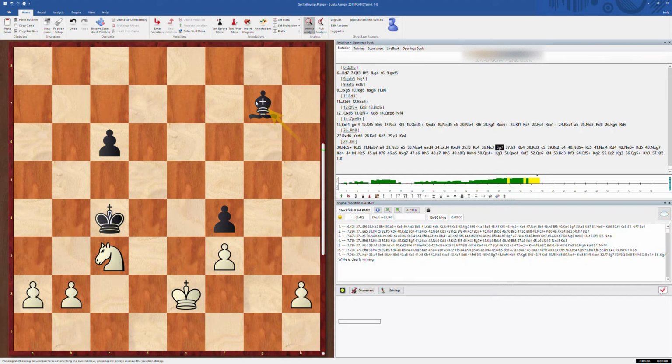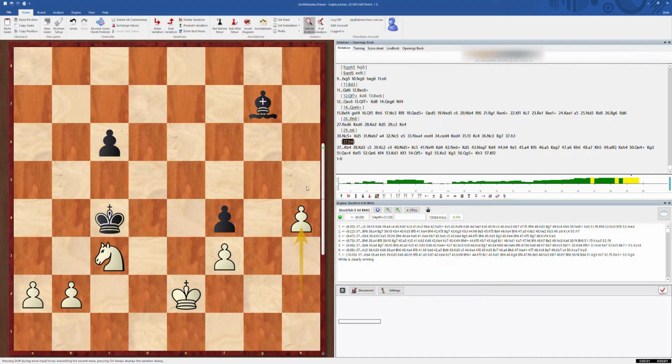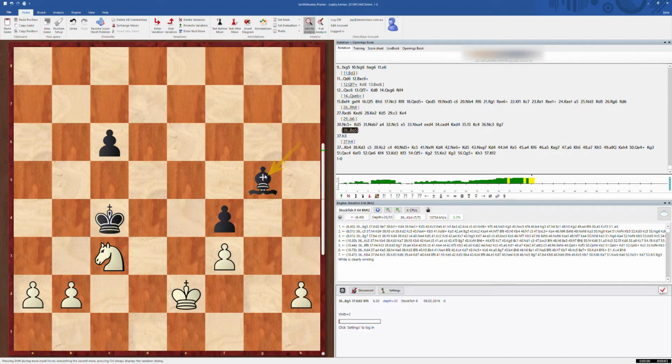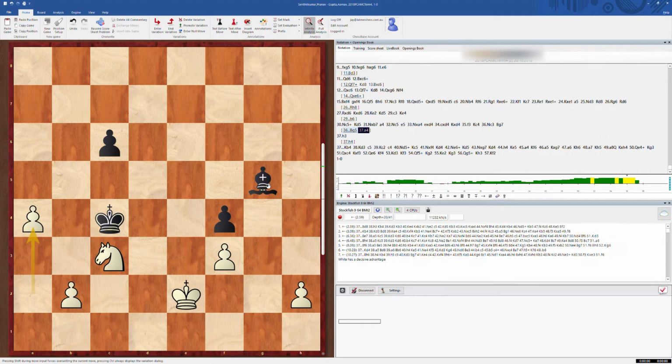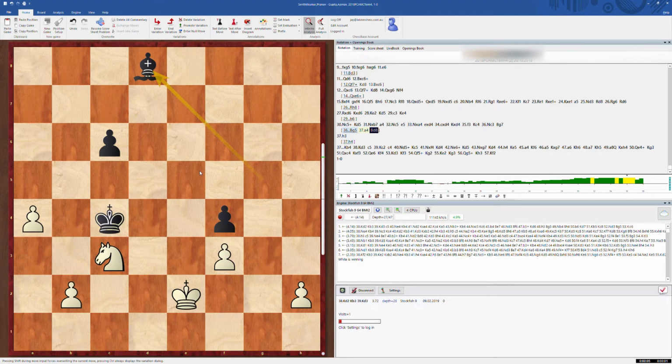h3 was played. Why not h4? I think h4 is much better. Just get this pawn all the way to h5. If this king tries to run over to stop it, then this pawn starts running up the board. Definitely bishop g5 here is much better, and then you can answer a5, a4 by playing bishop here, and the bishop stops both pawns. It's doing a pretty good job of stopping both pawns.